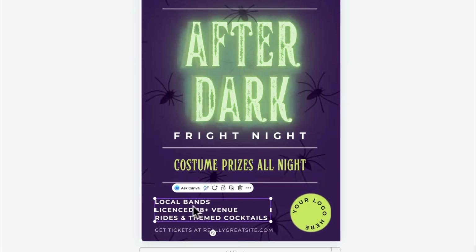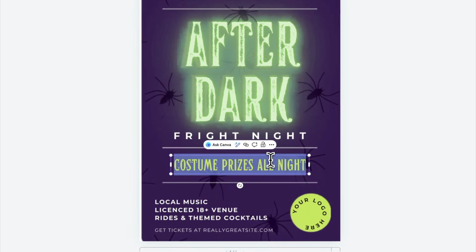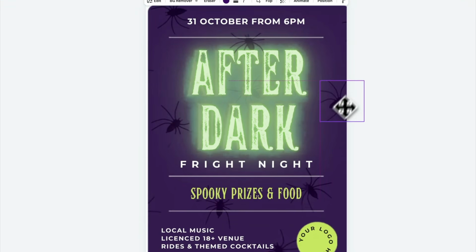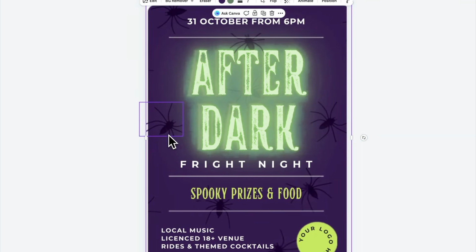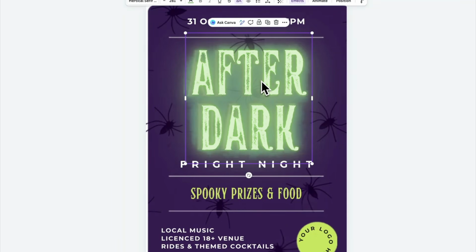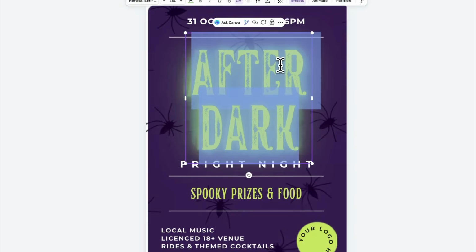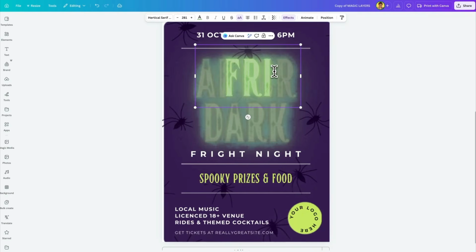I can see here any graphic elements or illustration elements have been pulled out, and any text that is an original Canva font obviously will do well. You can see here the spiders have been separated. That one has lost a couple of legs, but the problem comes with the neon text here. Because there's a shadow effect underneath, I can't necessarily edit it. I can only edit the top layer, and that background is stuck there.